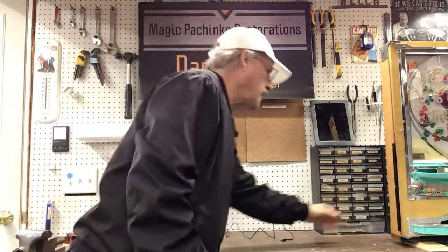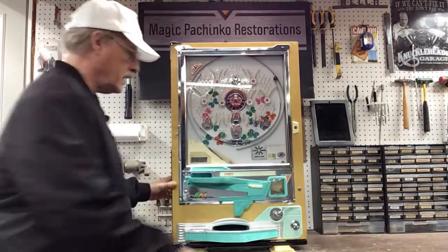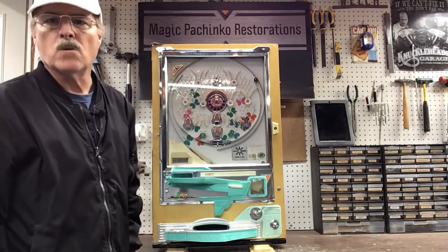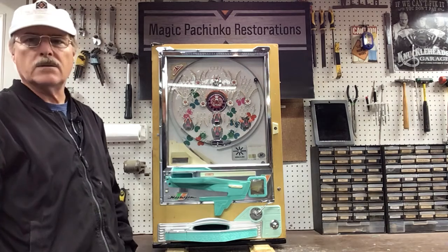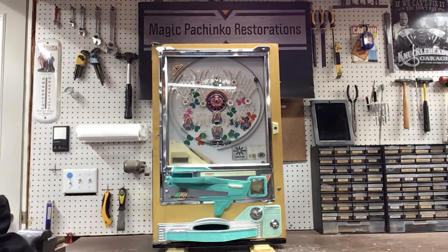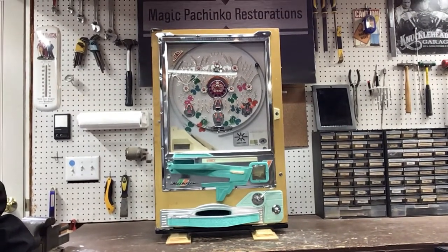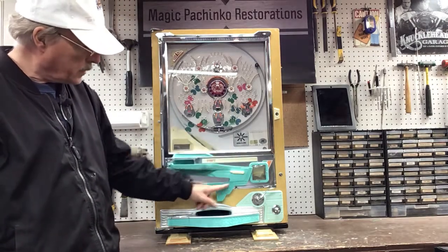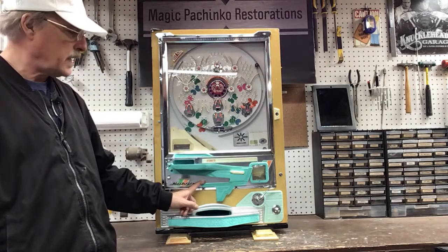So today's machine is a customer's machine. And this is a pretty interesting machine, one you may not have ever seen before. They're not rare. As I've always said, there's no such thing as a rare pachinko machine. But this one's a little bit different in the sense that it is a Model A, and it's what's called a Model A front overflow. So this portion is what makes it a little different than other pachinko machines you've seen.